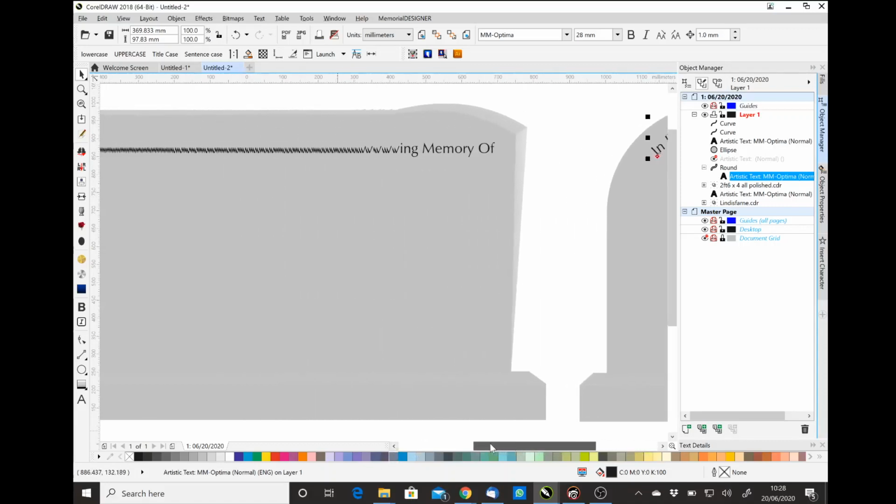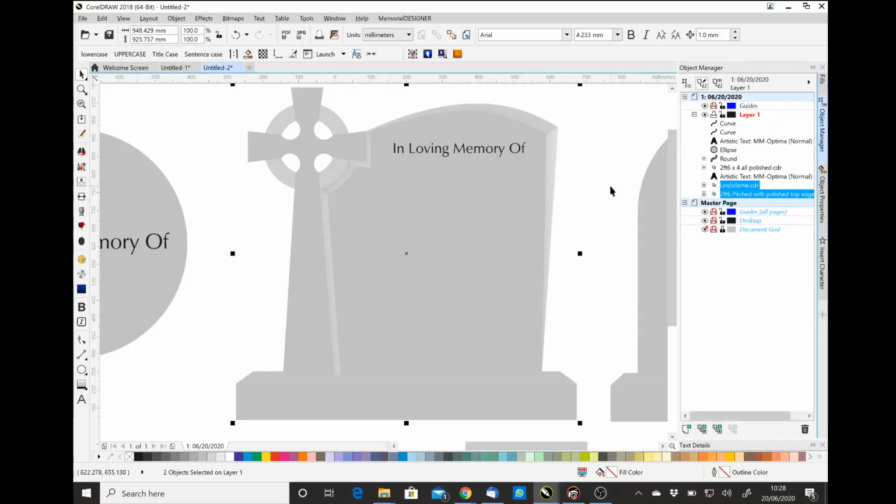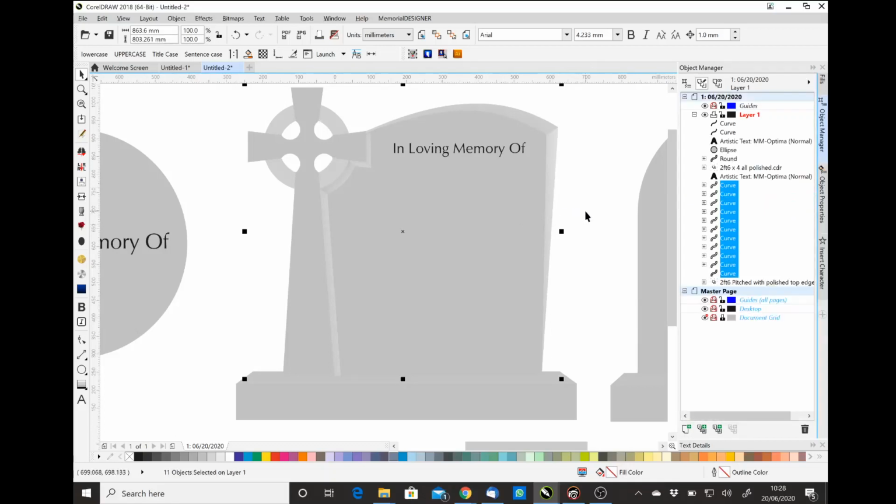So I've got a slightly different shape here, and in this one, if I was to ungroup this object, I'm going to press Control U to ungroup, and then this time I need to ungroup the object, the memorial headpiece again. So as I look at these objects, this object here is a transparent object, and so this is the edge along the bottom that we're likely to want to put the arc onto. And if I try and make the text fit that arc, you can see it will do it upside down, but as I move away, it defaults to the outside edge.